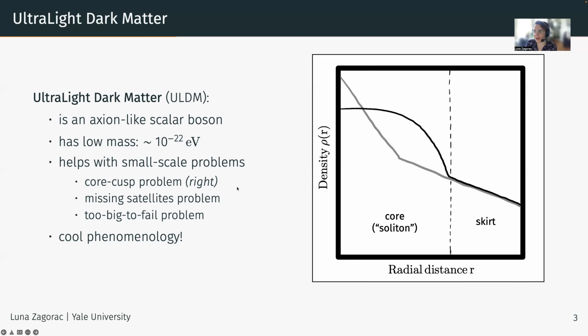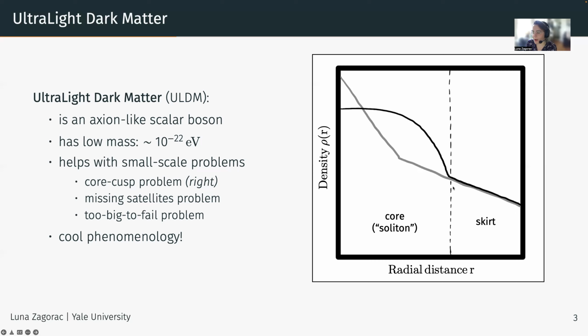And what is particularly interesting about this particle is how it likes to arrange itself in a halo around a galaxy. If you look at this very expertly drawn sketch here on the right, what we are showing is the density of dark matter as a function of radial distance from the center of the halo, or the center of the galaxy equivalently. And here in the black, we are showing the radial profile of what this might look like for ultralight dark matter. On the left, where the radial distance from the center is smaller, we see this core, this bump, that is also called a soliton, which just so happens to correspond to the ground state of the system. More on this later. And as r grows, we see that it fans out into this skirt.